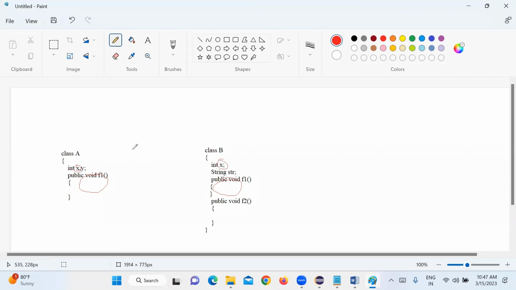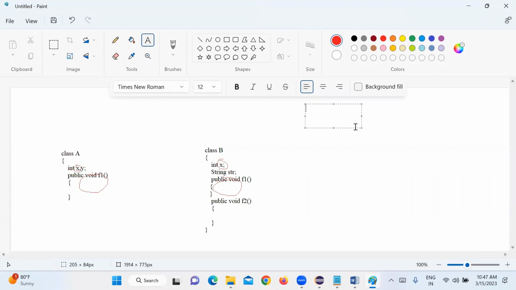Now what we can better do is, whatever is common in all the classes, can we create it in another class? Suppose I create another class, for example, class C. In class C, I declare what is common. x is common, public void f1 is common, right?